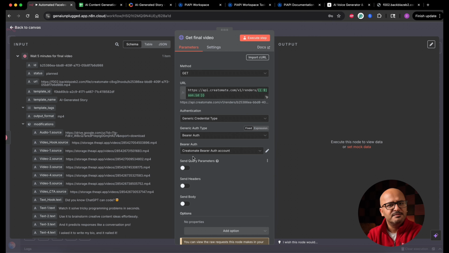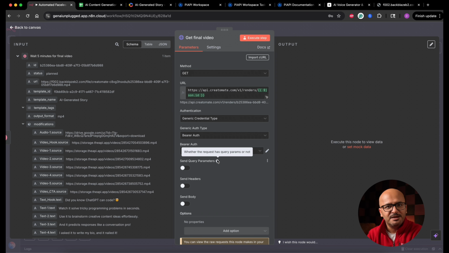So that's how you can set up the generic auth in n8n so that you can use it again and again in other workflows as well. But if you have to send it in the header, you can just import it as a curl request as we did in the previous Creatomate node where we submitted the task. You can use that method as well and send it as a header. Ultimately, this is also doing the same thing, that it is sending it as a header by attaching that authorization bearer and the token.